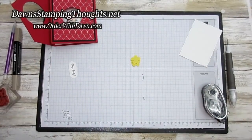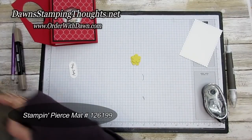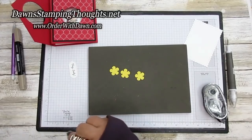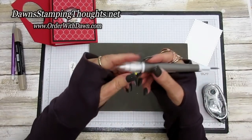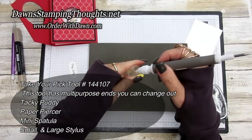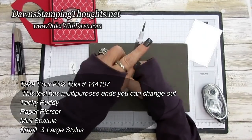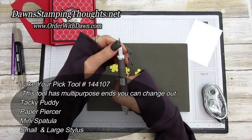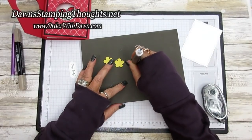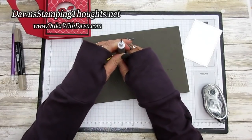All right, so we're going to do a little trick with these flowers. Let me grab my Stampin' Pierce mat. And we're going to lay our flowers out on this mat, and we're going to take my Take Your Pick tool. I'm going to take the end, and this is the putty end of my Take Your Pick tool, so I'm putting the cover back on that. This tool also has a stylus for one end, but I like my paper piercing poker thing here. So I'm going to take the cap and I'm going to press that into the Stampin' Pierce mat to give the flowers a little 3D effect.